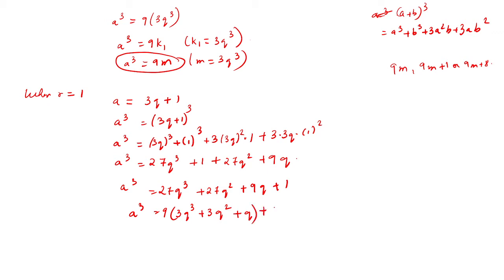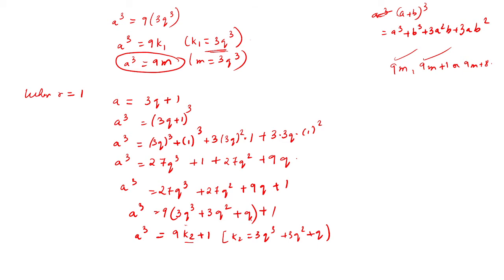Now put 1 here. If you want, you can replace this as 9 k2 plus 1, where k2 is equal to 3q cube plus 3q square plus q. You can also write this as m itself if you want. That will give you what you want, 9m or 9m plus 1. It does not make any difference, k or m, because either way it is still going to be an integer. When you replace the value of q with any arbitrary integer, you get an integer back, so you don't have to worry about that.